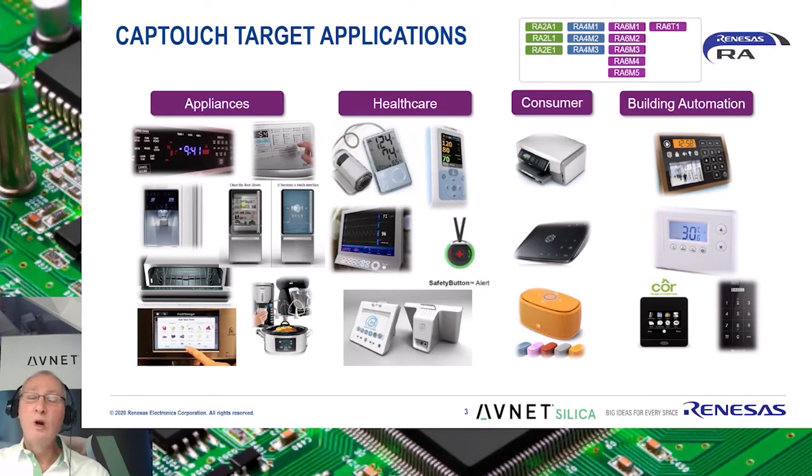Where would you use a CapTouch peripheral or a CapTouch application? Well, just about anywhere where you currently use a mechanical button. The foremost advantages are the ease of use, of cleaning, and virtually unlimited usable lifespan, as CapTouch buttons are not limited to a certain amount of switch cycles. Furthermore, the HMI is made more robust and lower cost, with design possibilities which are virtually endless.